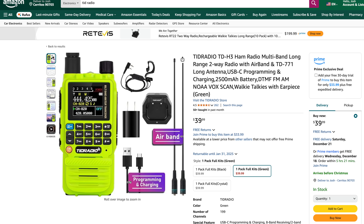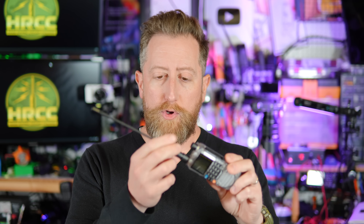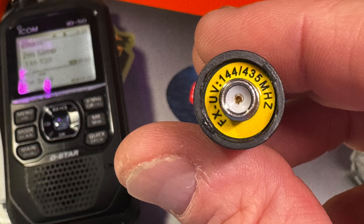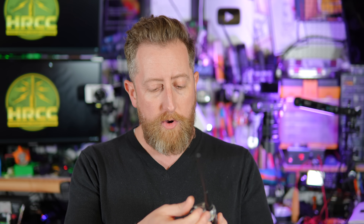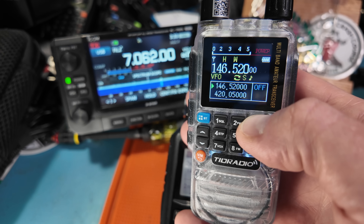This is a TID Radio H3 — I'll have a link in the video description. Also that $17 Baofeng is a good second radio for this kind of testing. After getting your radio out of the box, fully charging it and attaching an antenna — some radios come with two antennas, so look at the writing at the base or on the side for the frequencies that antenna supports. It'll probably receive just fine either way, but for transmitting you want the appropriate antenna on. Turn it on and hold down the scan button, starting out on two meters around 146.520.